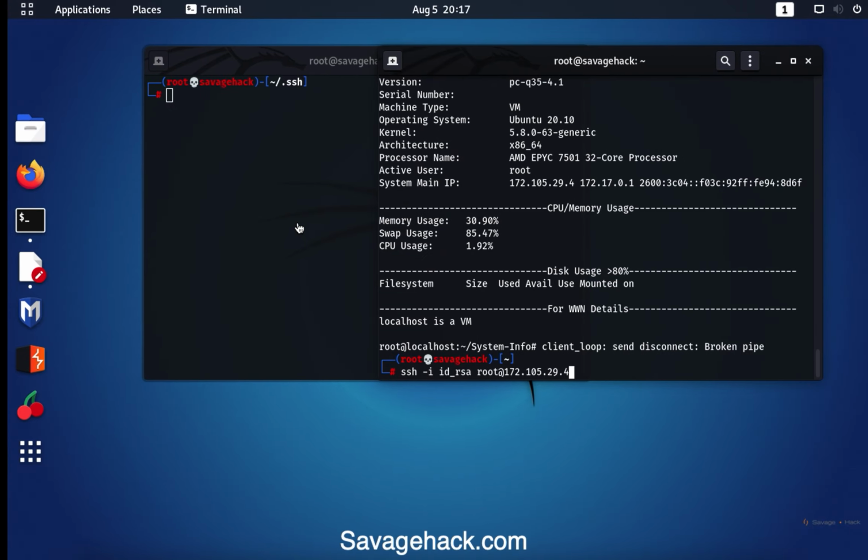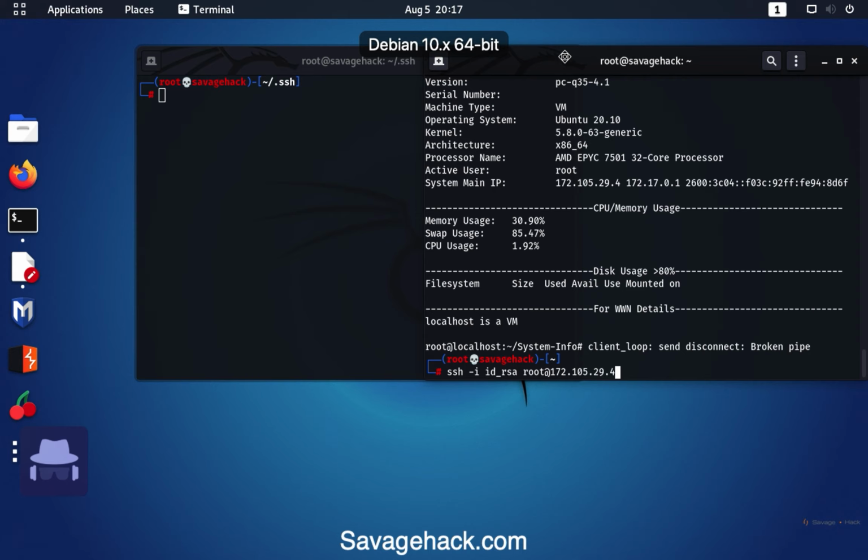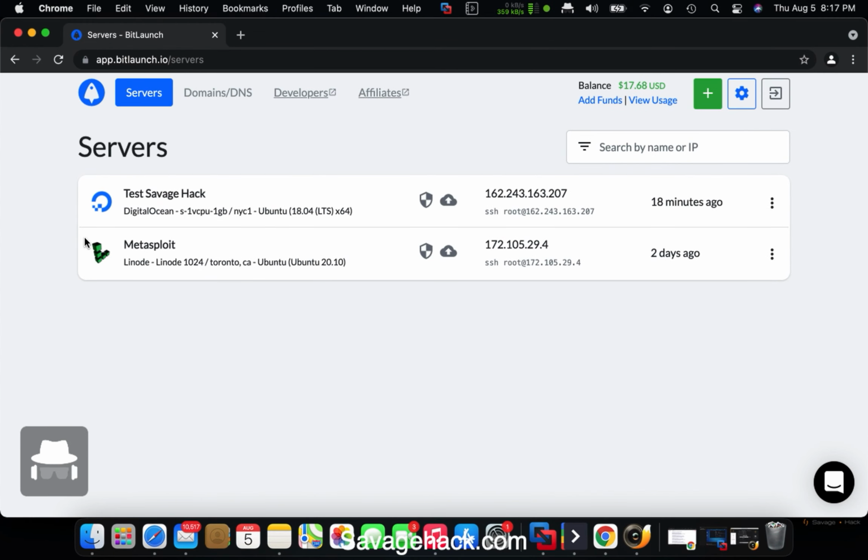So yeah, let me see. I'll go ahead and get started. I'm going to SSH into the one that I have right now. I ended up naming it Metasploit because I was going to basically run a Docker container on it of Metasploit, and I was testing that out and everything. I just kind of kept it, but I'm probably going to delete it. I've had it for 2 days. I'm probably going to delete it after this video.